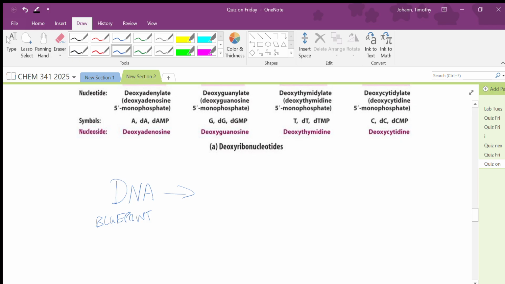There's some fancy blueprint somewhere. They used to be made of paper. Now they're all computerized, right? So you don't really need to worry about them getting torn up. But let's pretend they are still paper, right? You make your fancy blueprint on paper, and you wouldn't want it to get messed up, so you keep it safe. And you make photocopies of it. And that's your RNA. So it's like a photocopy.